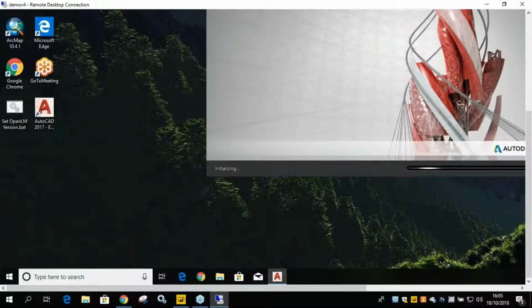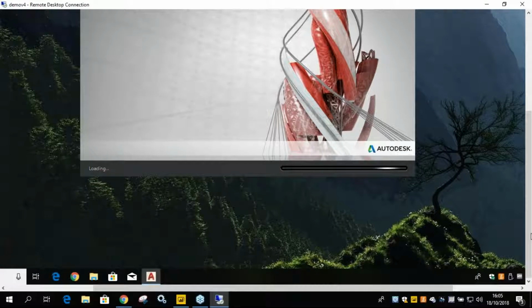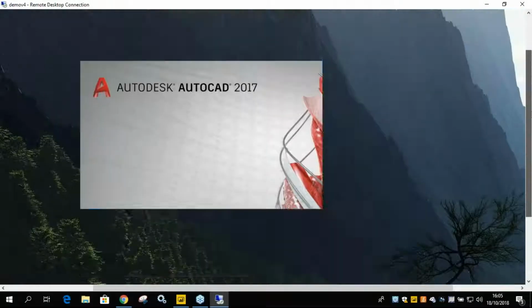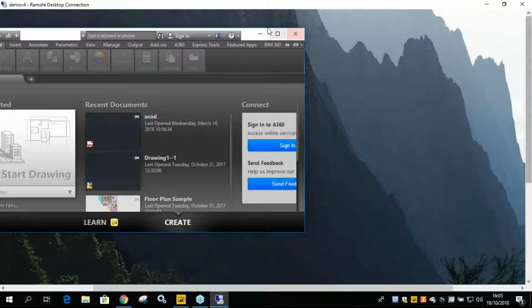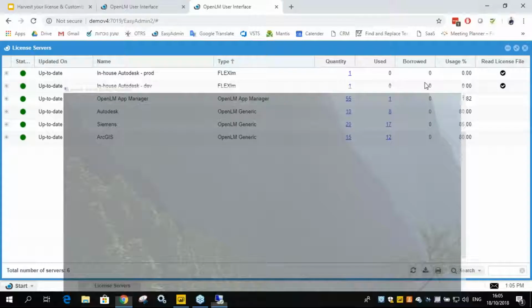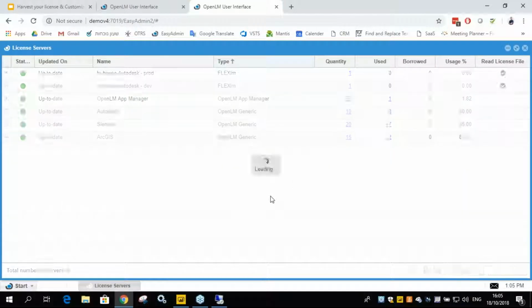Now, I'm just going to open AutoCAD for now, and I'm going to let it idle. Meaning that, well, let's say that now I'm an engineer. I came in the morning, I pulled AutoCAD, and that's it. Let's say that I'm not using it. I just minimized it, or I'm just not using it. It's just idling.